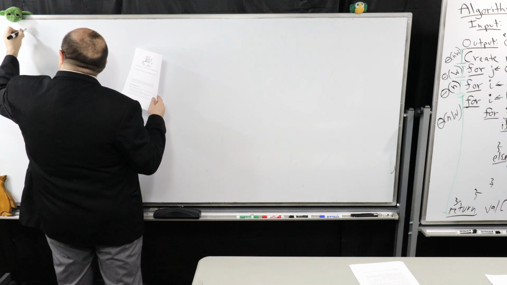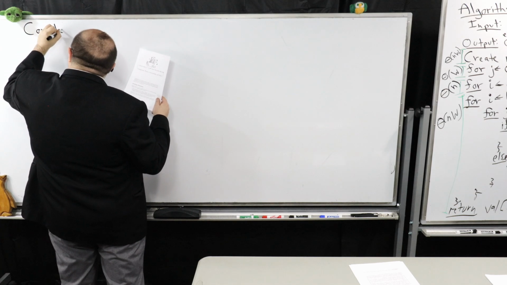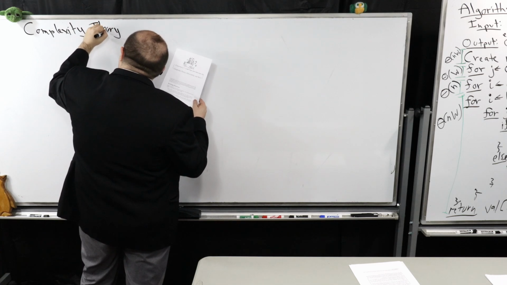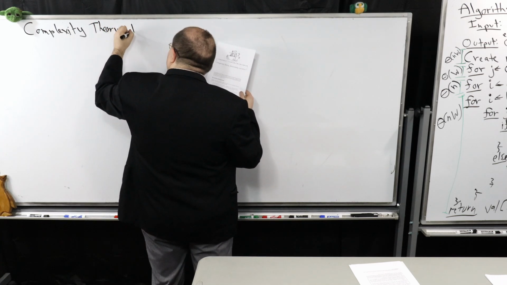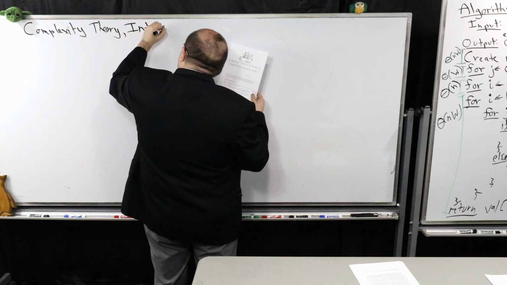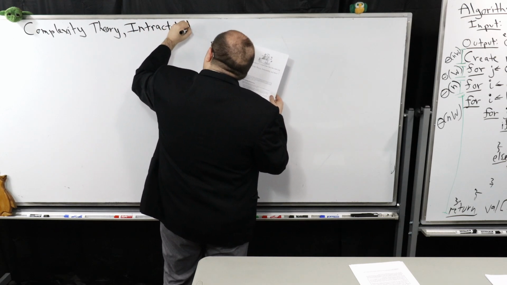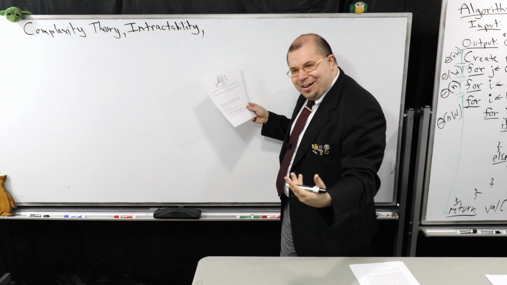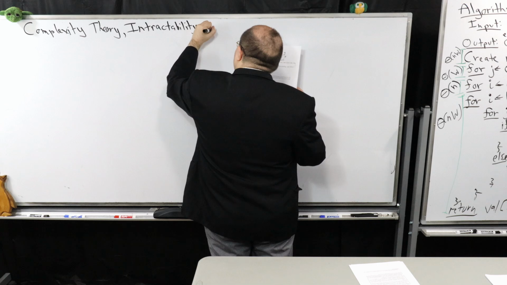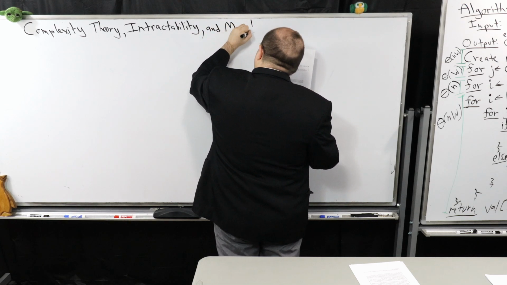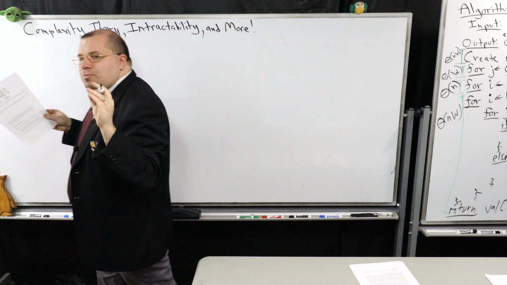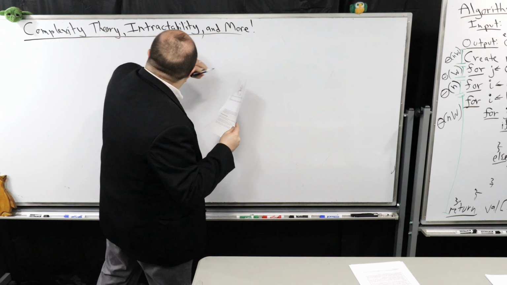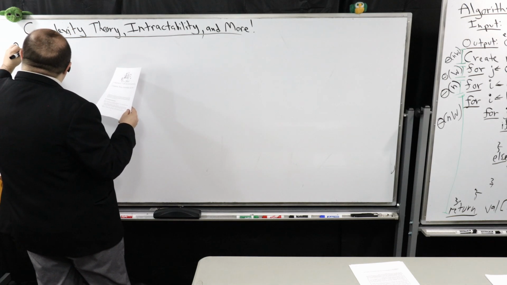So we're entering the final topic of this class. We're going to talk about complexity theory. I'm going to introduce a basic notion of intractability. Up to this point, I've been talking briefly about how this problem is hard. I never really gave you a notion for this, so I have to tell you about that. And more. So we're going to be revisiting reductions. I want to describe what a reduction is. So we're going to revisit reductions now.